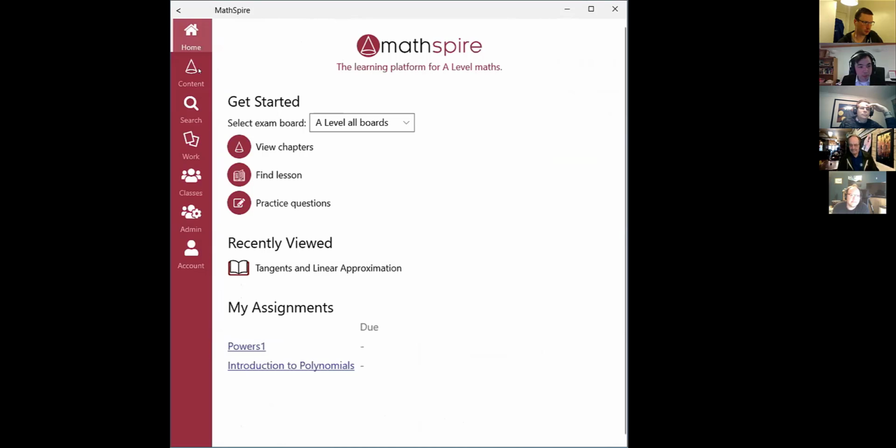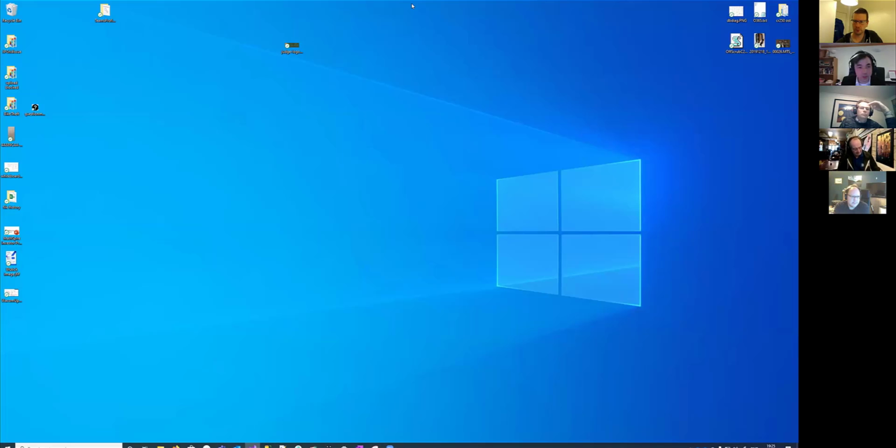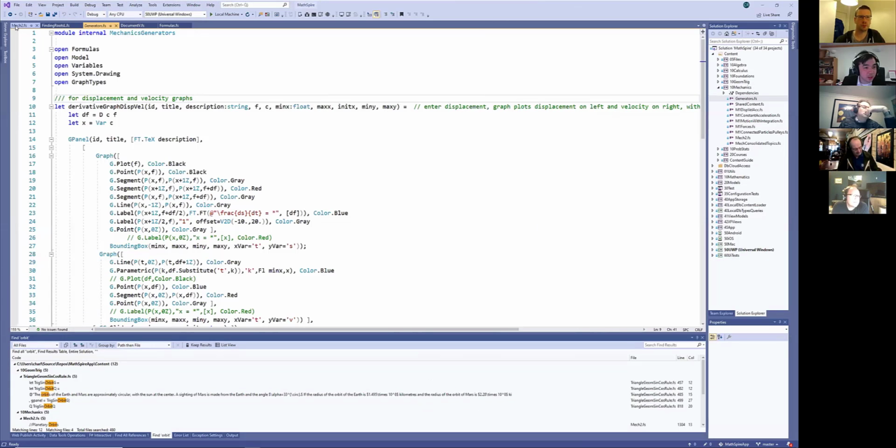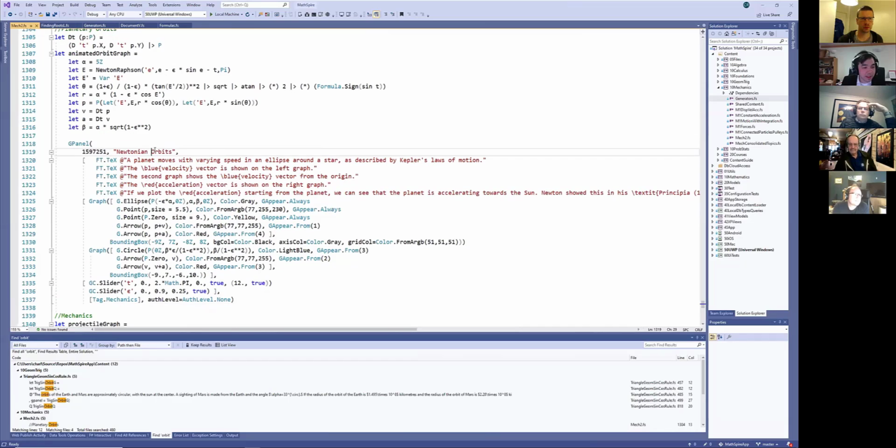Let me see if I can share my screen. For example, the thing that I just showed: we have a framework, and even the actual definition of the data structure is also some type of code.